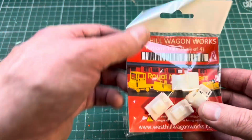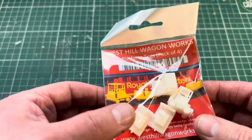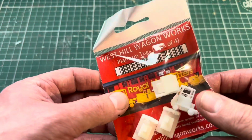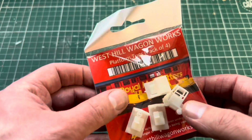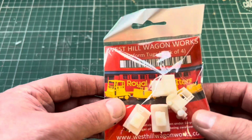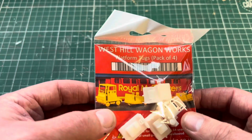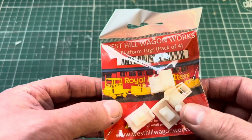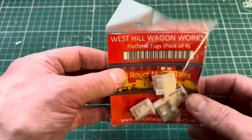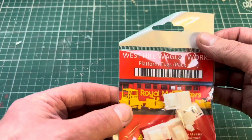There's these platform tugs. Again, these come on a sprue. These are quite nice actually. You've got 2 open cabs, and then you've got 2 with cabs, but one of them's got the door wide open and one of them's got it partially open. So it's a nice little variant from the Bachmann one that they do. So I thought that's a nice little touch. Again, I don't know what the price of these are, but just go to the West Hill Wagon Works website and you'll see them on there.